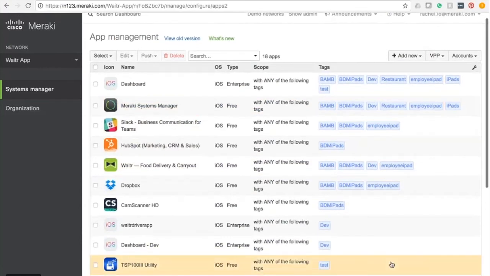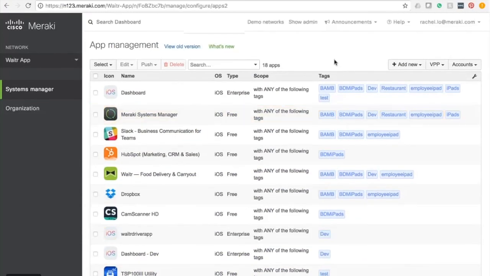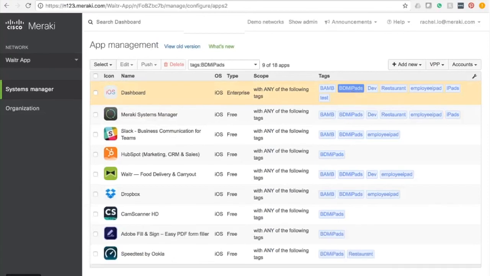Is there anything you want to call out about this page, Brett? Yeah, this app management, being able to push these different tags, really gives you a big advantage. Case in point, the sales team, which we call business development managers. You see BDM on iPads. They are constantly coming up with new applications that they might need to make their job easier or to fill a need. So it's easy for me to download that app and then push it out to all their tags immediately.